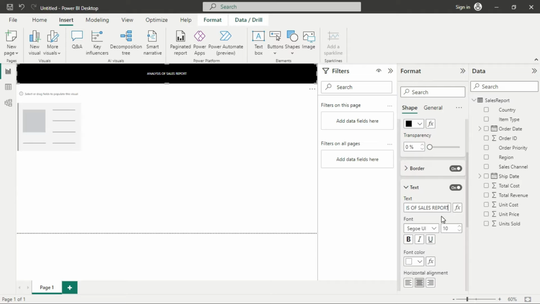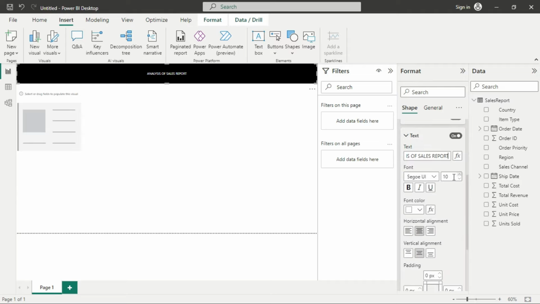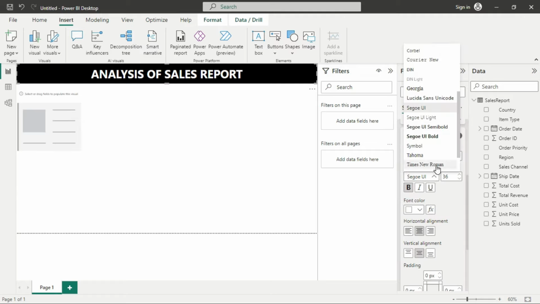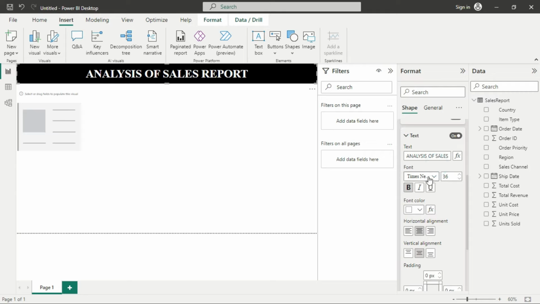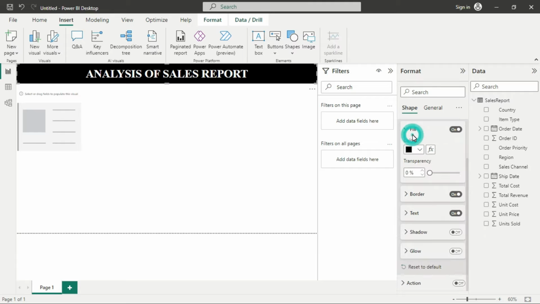Once you type the title, you can increase the font size here. So I'll make it, let's say, 36, then bold. You can also change the font type here. Okay, so I'll choose New Romance, right? Then the color too is white on black. I think is cool. All right, then the position too is at the center. So this is okay. We will not waste much time here.